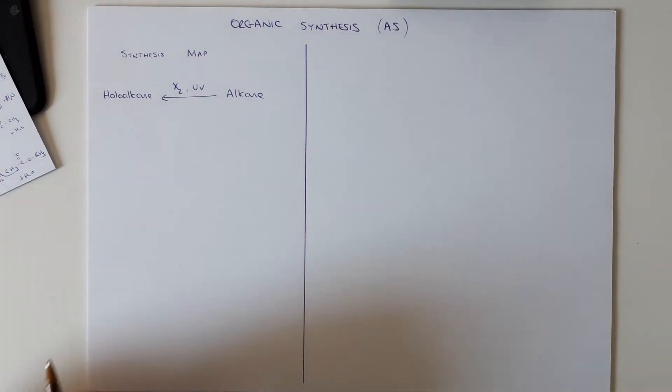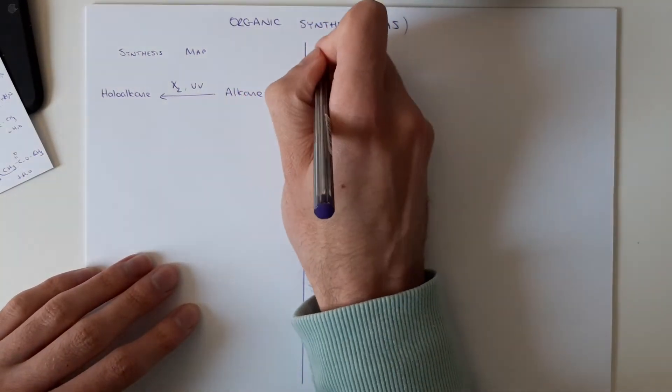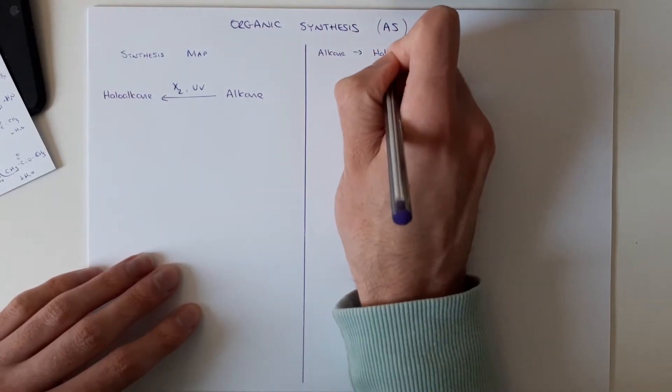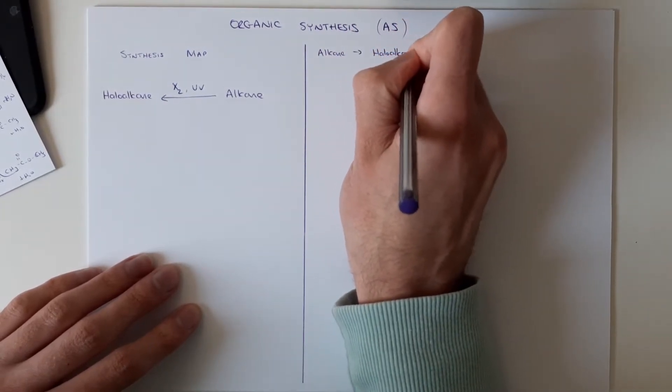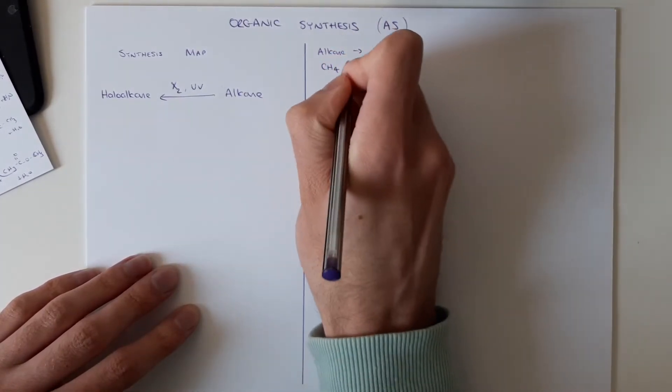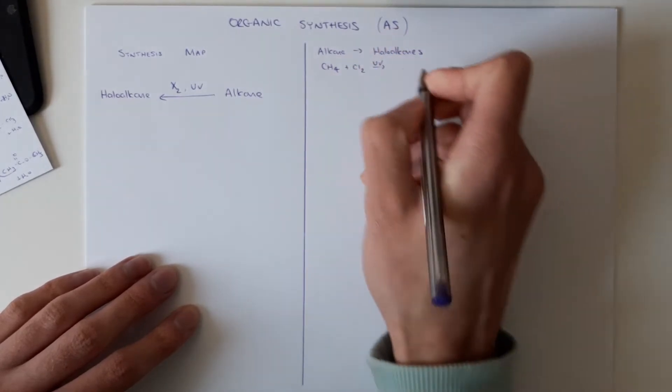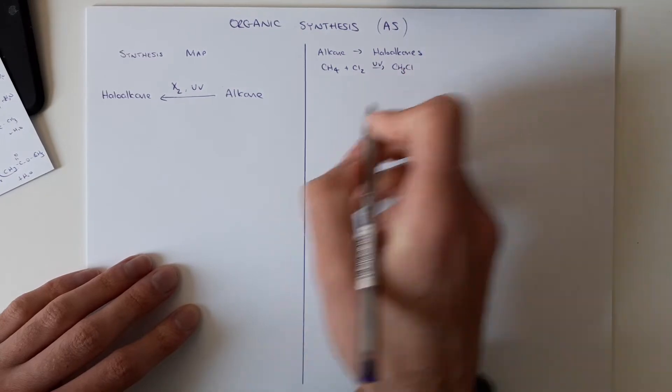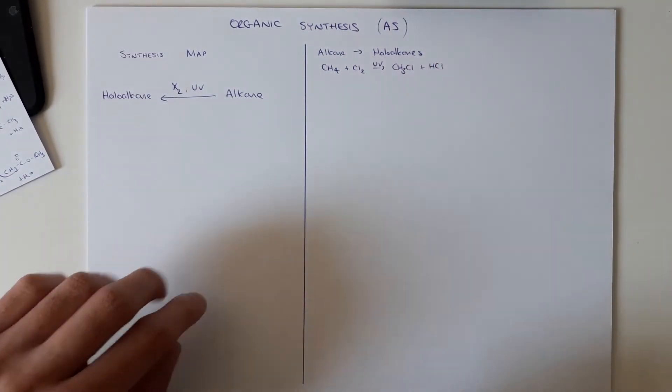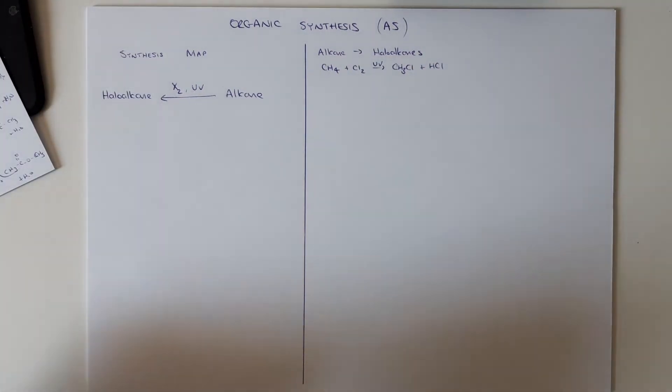This is probably the first mechanism you looked at on the course this year. So in that we're going to have alkanes to haloalkanes. And the classic one is just to take a very easy alkane, CH4. I'm going to react it with chlorine in the presence of UV light and that creates chloromethane plus HCl. Good revision exercise now is to pause the video, see if you can do the mechanism for this and then I'm going to go through it anyway.